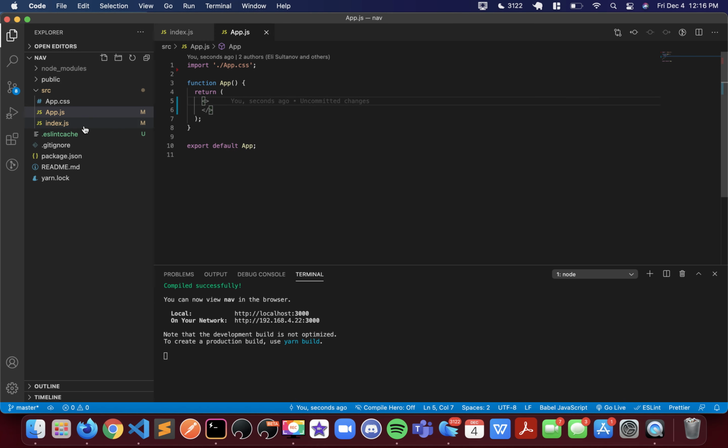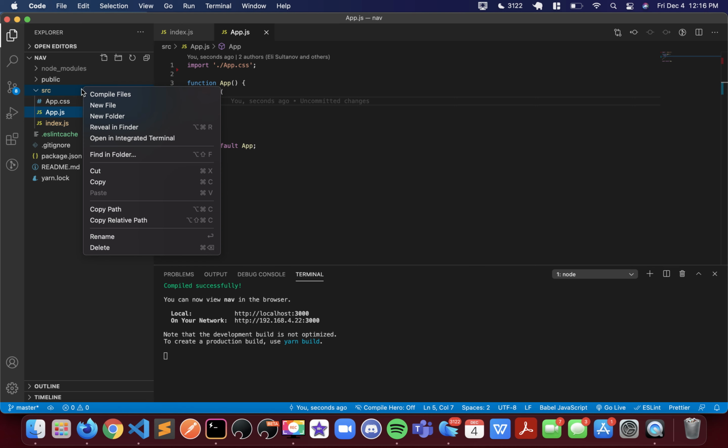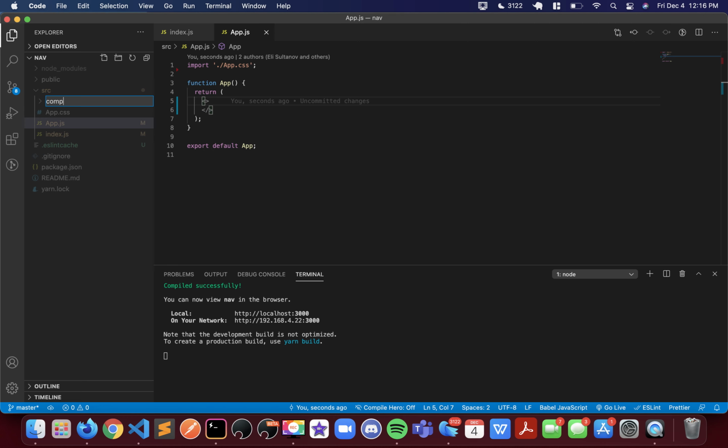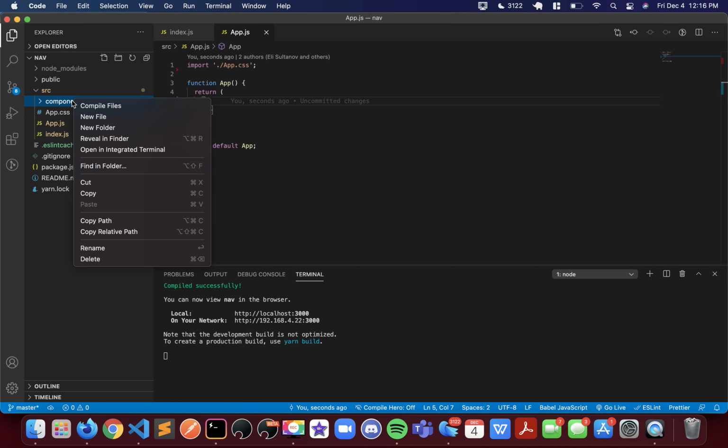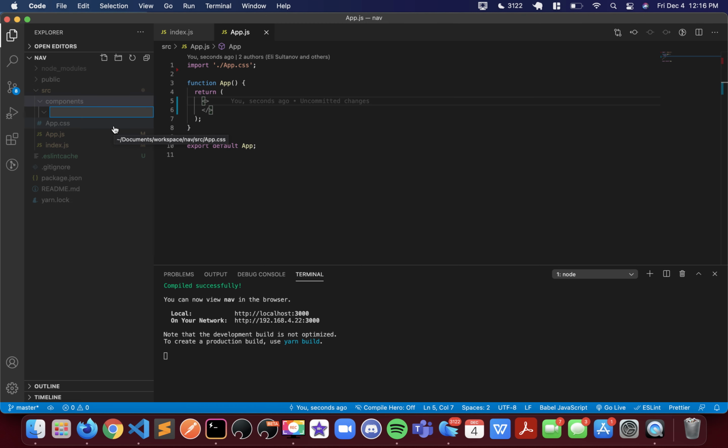Let's make it not empty by populating it and creating our components folder. Okay, let's call it components, if I spelled this correctly, and I did. Excellent. Now let's create another folder here. The way I like to organize my code is by folders, and then I put files inside those folders, so I'll demonstrate.